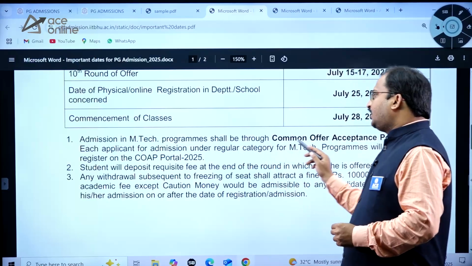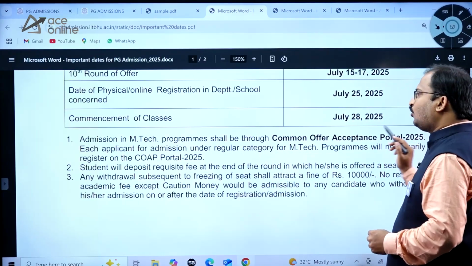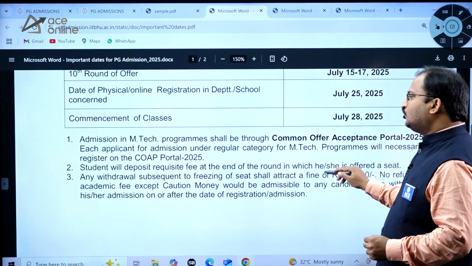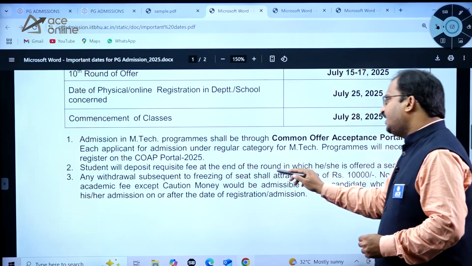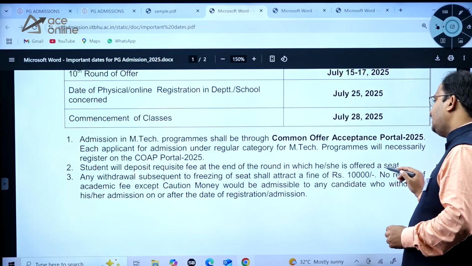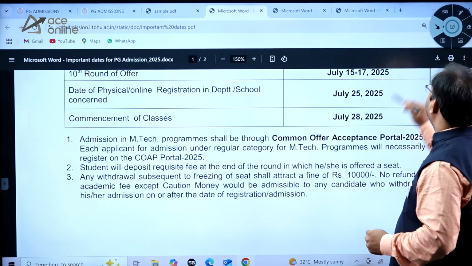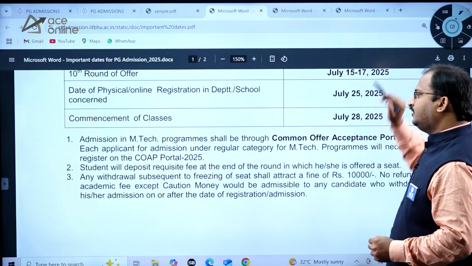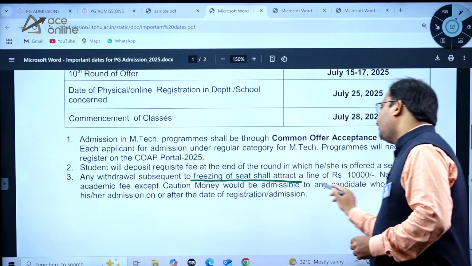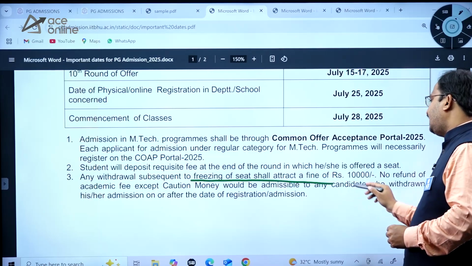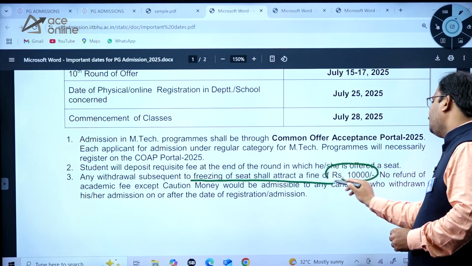Admissions in M.Tech program shall be through COAP portal only, dear students. Student will deposit requisite fee at the end of the round in which she is offered a seat. Any withdrawal subsequent to freezing of seat shall attract a fine of 10,000 rupees, dear students.